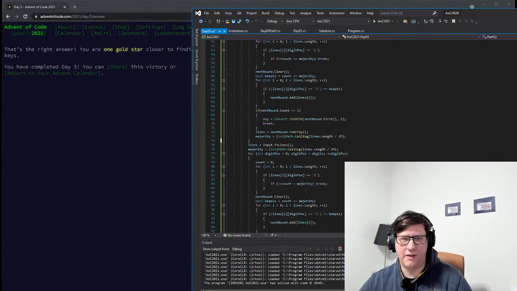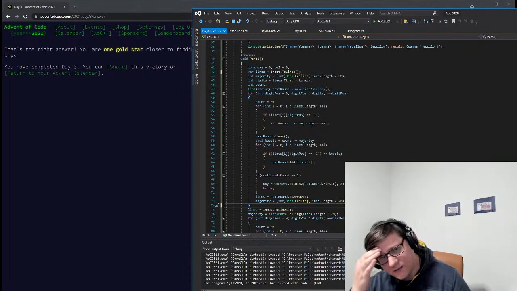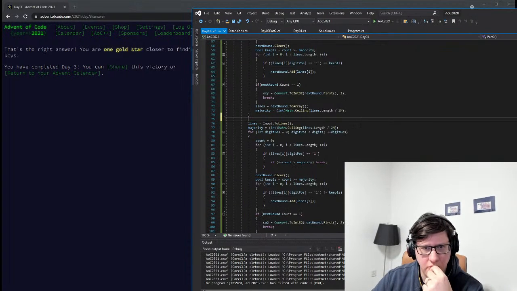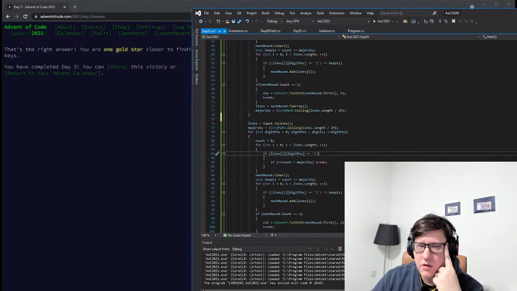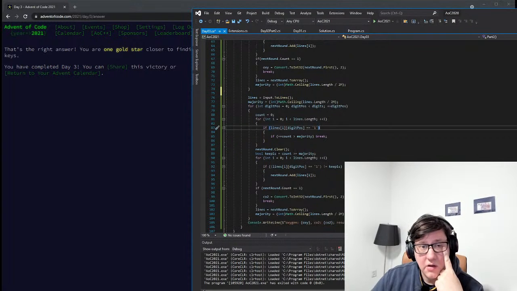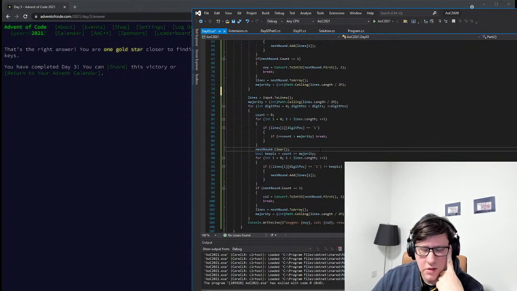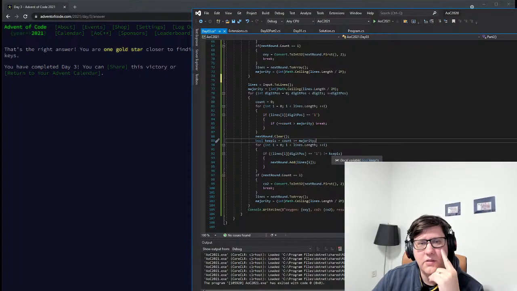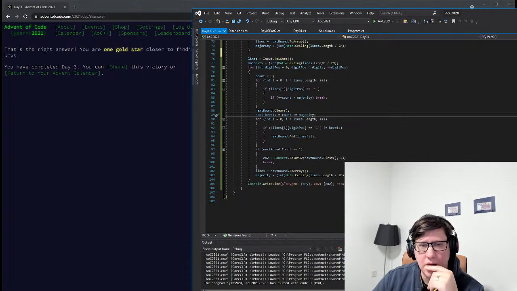But it's the kind of stuff that I like because it makes you think and trips you up. And yeah, I'm just thinking now about what I could have done better or differently. Because you still have to look for one or the other, determine if there's a majority, and then keep the minority. So I don't think there's much that I could have done differently here.